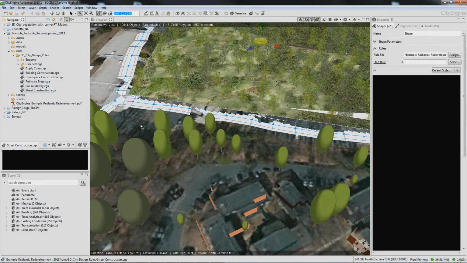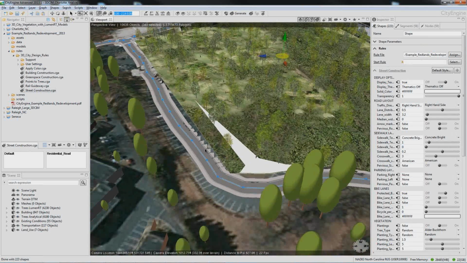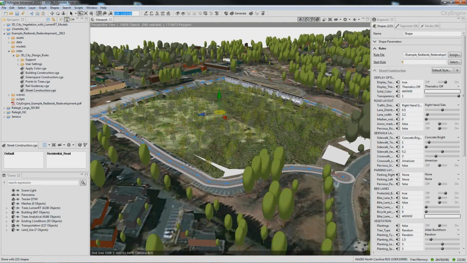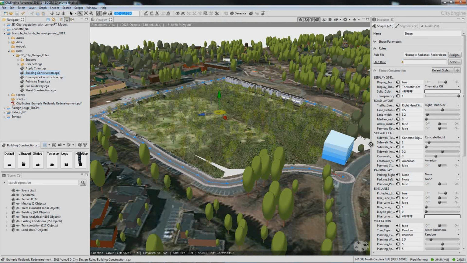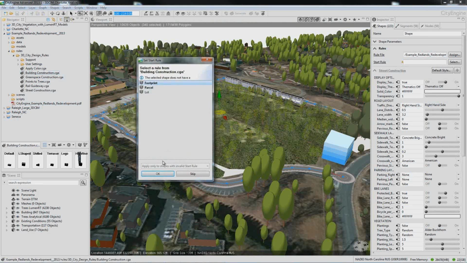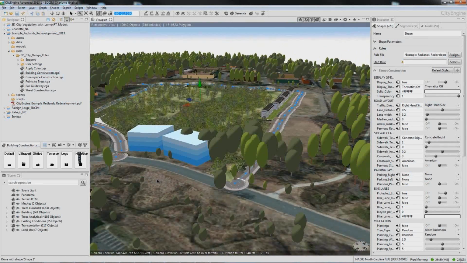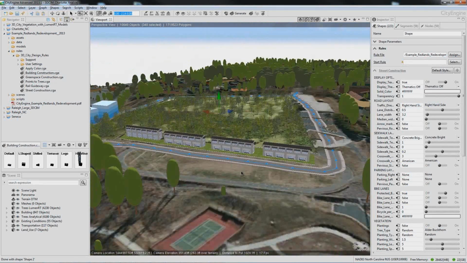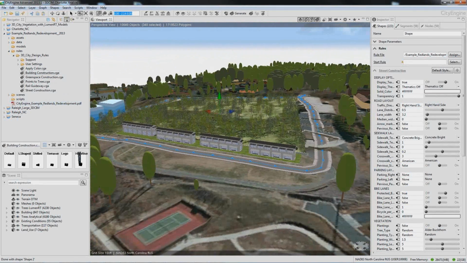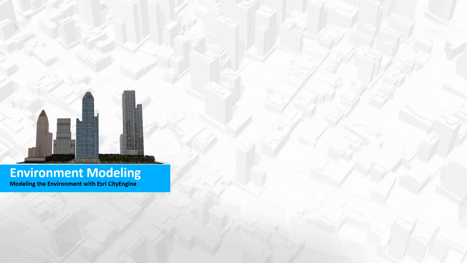So I can also select my streets, drag and drop a rule file to the streets to create those procedurally in 3D. And then I can drag and drop a couple of other building construction rules to those other shapes very quickly here. And let's say that I wanted to use the footprint rule instead of the parcel rule, and you see very quickly how we can visualize that plan in the third dimension and understand, is it sustainable or not? Does this work? And then we can go back into GeoPlanner if we like that medium, or you can do further iterations in CityEngine and export this data to GeoPlanner or back to ArcMap or a CAD software for further refinement.